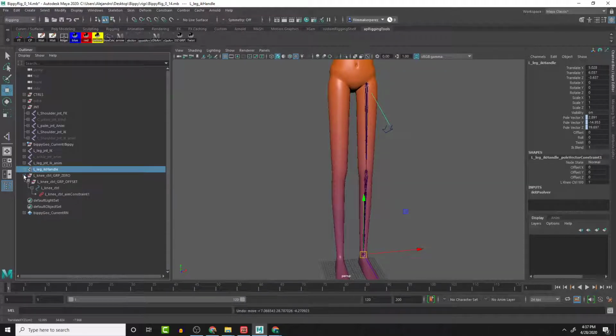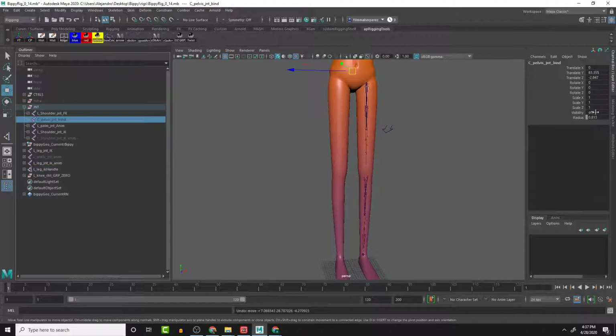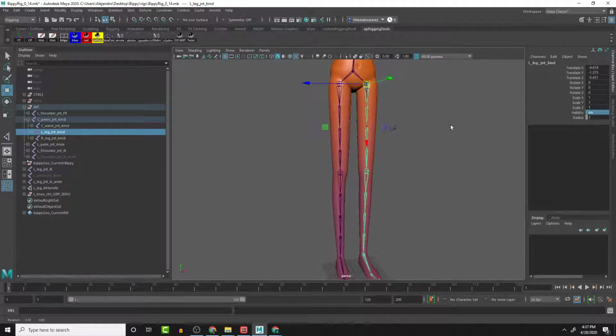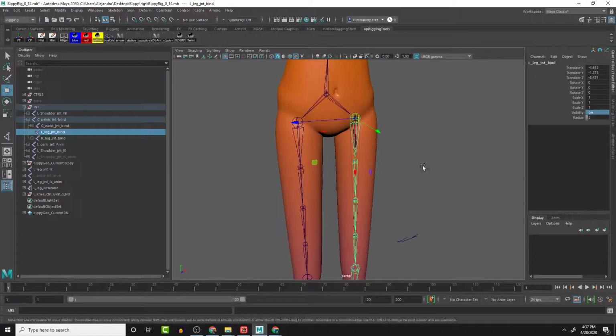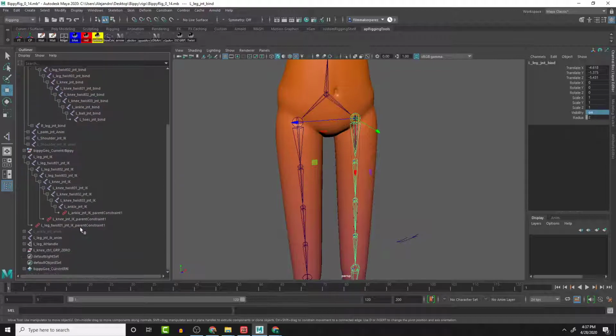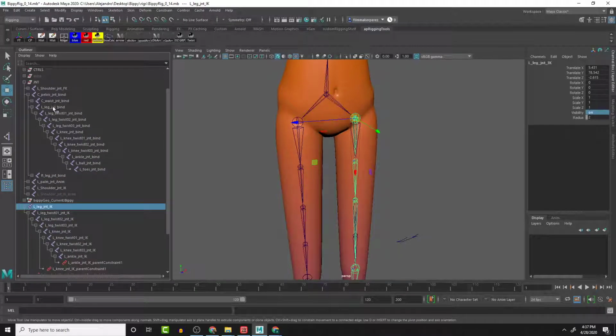And we can collapse these right here for right now. In the bind skeleton, let's turn the visibility on here. There you go. And then we're working on the left-hand side, so we got that. And then let's expand all of this. And then we want to see the IK leg here, which should have all the corresponding joints. So in this case, these are the targets, and then the object to be constrained is here.